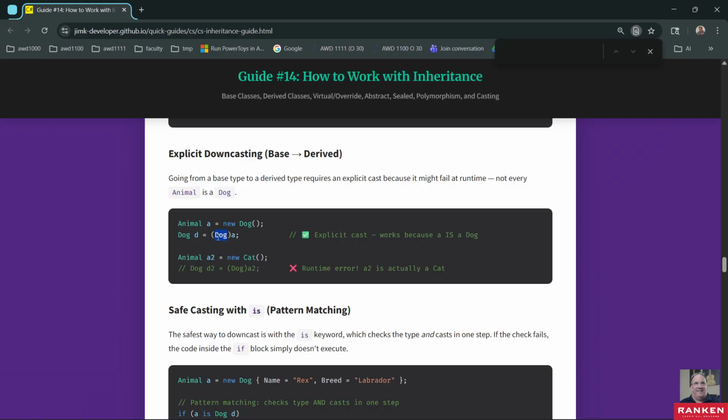It's the same thing as the casting we looked at a little bit when we were doing doubles and integers. Sometimes you had to cast something to a different type, and sometimes when you do that, you lose things. With a double, you can have decimal places. An integer can't have decimal places. You can have an integer variable that equals a double, but by default it's going to complain, because you have to cast it to an integer, basically saying, I understand I'm going to be losing some precision here.